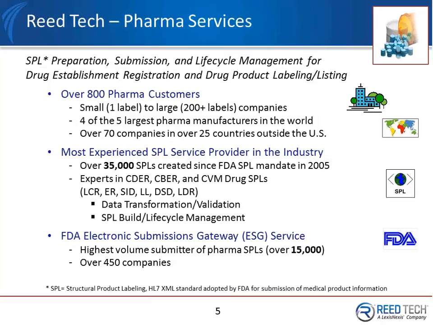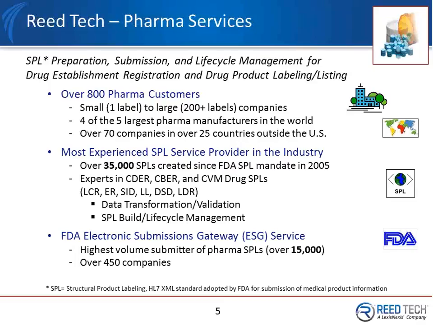So our primary focus in the life sciences pharma business has been basically creating content in structured product labeling format. So prior to 2005, all content submitted to the FDA was either in paper or primarily in PDF format. And in 2005, drug listing information, actually just content of labeling at that point, was then required to be submitted in structured product labeling XML content format specific to the schema requirements of the FDA's SPL requirements.